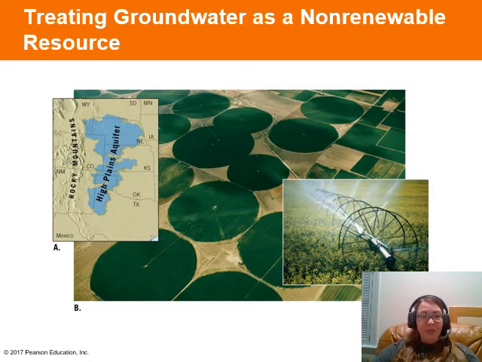So here we're looking at a map of an aquifer, this groundwater that goes all the way from South Dakota down into Texas. This is also an area where we get a large amount of our food being produced in the United States. But these crops require massive amounts of water, which means that these farmers are not only putting a lot of water into our air, they're also pumping a lot of water out of the ground. So we see that we run out of water in these areas, which could be a huge issue in the coming decades. If we continue to run out of water, how will we continue to water our crops to have food in order to eat?